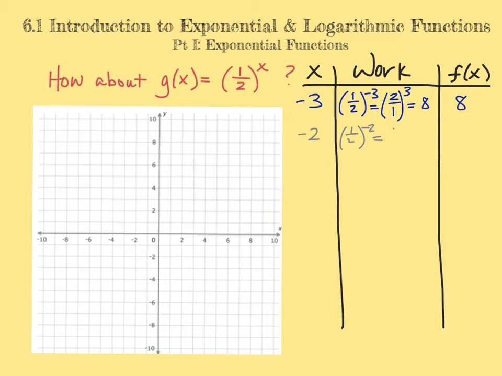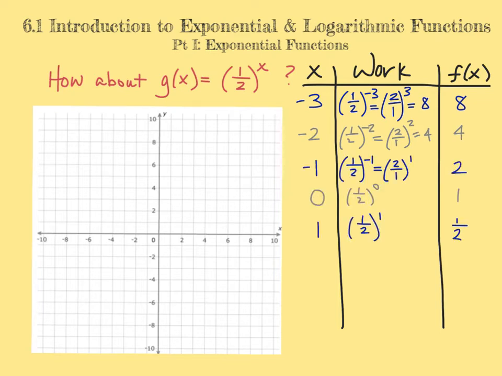And that means we're flipping it because it's a negative exponent, and we're raising it to the positive second. So this is really 2 squared over 1 squared, which is 4 over 1, which is just 4. Okay, I fast forwarded just a little bit here, so I plugged in -1, used that same logic. Plugging in 0, any number to the 0 power is 1. Then plugging in 1, raising something to the first power, is just itself.